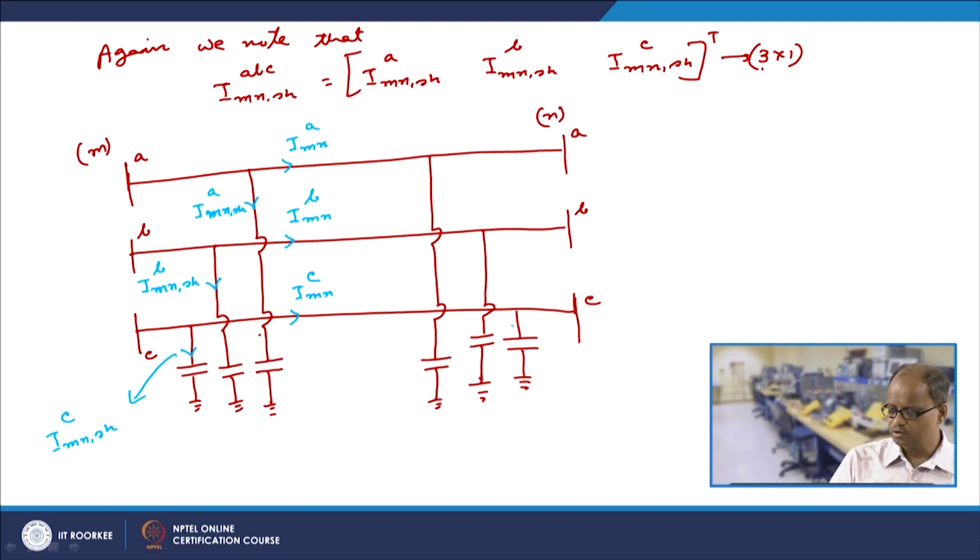Similarly, there are also 3 currents here. So, basically physically this is the case, right. We have just now derived the expression of these 3 currents in terms of these 3 voltages as well as these 3 voltages. Now, we have to derive the expression of these 3 currents in terms of this voltage as well as the admittance matrix.